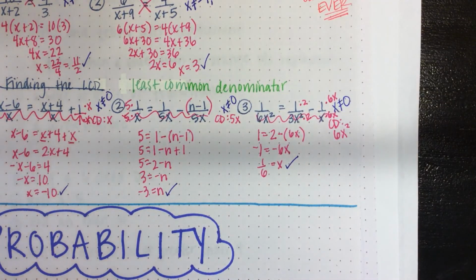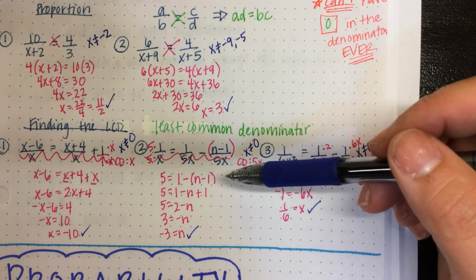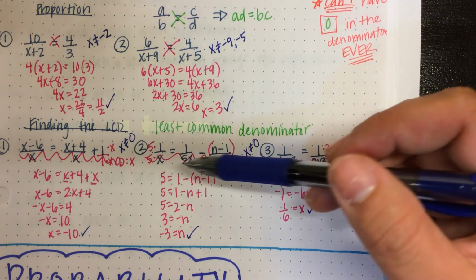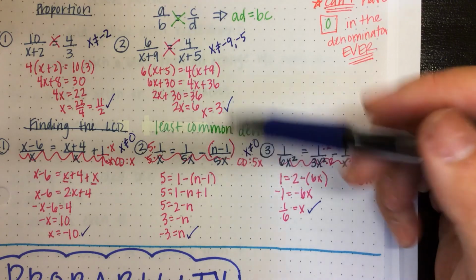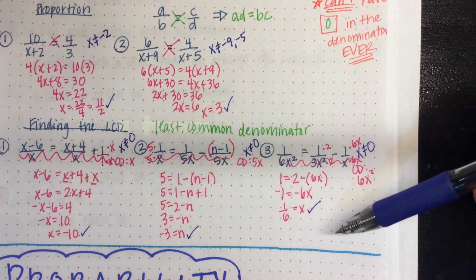So we're good. Okay, so you're either going to have a proportion where you cross multiply, or you have to get a common denominator, and they're going to look like these. It's going to just be a matter of finding something that everything goes into. And then once you get your common denominator, you don't need the denominators at all.